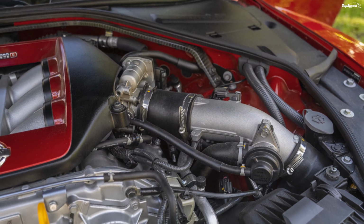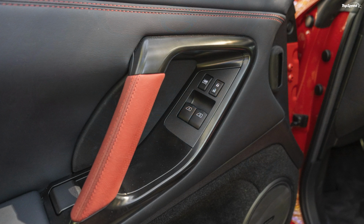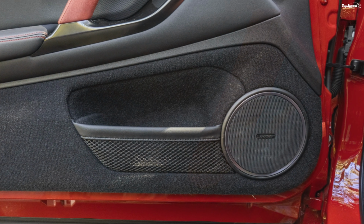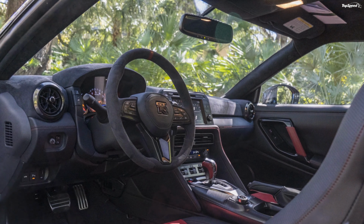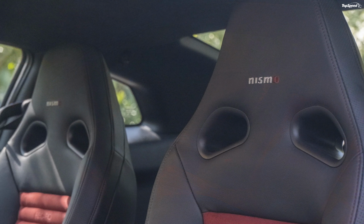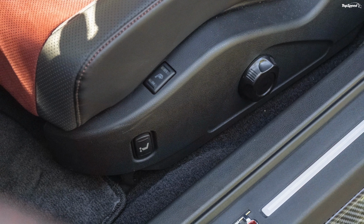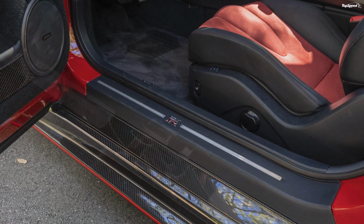The rear end actually screams performance both aesthetically and audibly. At this point, I shouldn't have to tell you that there are no Mercedes gimmicks here. All four of those exhaust pipes sing the song of one of the most brutal twin-turbo V6 engines ever built. The circular taillights hark back to previous Skyline models, as does the rear spoiler. In the end, we are certainly looking forward to the design of the next-gen Nissan GT-R, but the design of the model that landed at Topspeed headquarters is still quite attractive and very desirable.